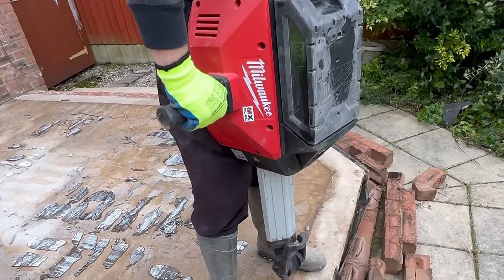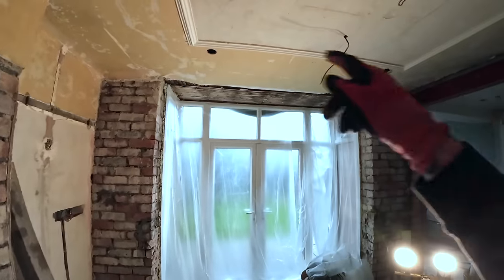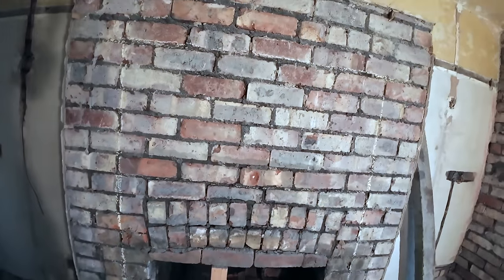So, we'll stitch drill this because we're inside, obviously, we want to make as little dust as possible. And that is the only thing that needs covering up. It's new French windows and French doors. And that's all it needs covering. The rest of it, we just need to stitch drill to make as little dust as possible for our own sake. But yeah, we'll get you set up somewhere and we will get cracking.